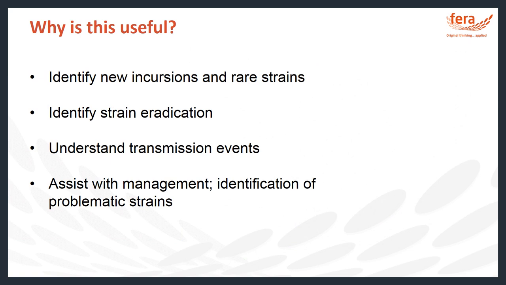Over many years, the National Bee Unit has collected a lot of data on EFB strain types in the UK. This data is useful to identify new incursions of strains — for example, if a new strain type appears in the UK, we may be able to identify its country of origin. We can also identify if we manage to eradicate strains, understand the movement of EFB (especially for rarer or local strain types that appear in a different part of the country), and potentially link that to a movement of diseased bees. The data could also assist with management by identifying if certain strain types are resistant to different treatment types, for example if a strain reoccurs after treatment with antibiotic.